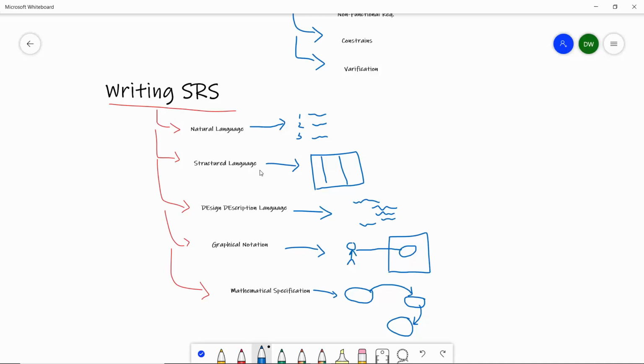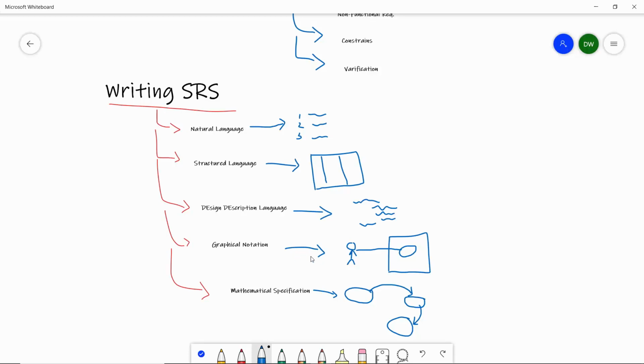And structured language is written using natural language, but according to a standard template or standard format. And the design description language uses a language similar to programming languages, but this is rarely used.